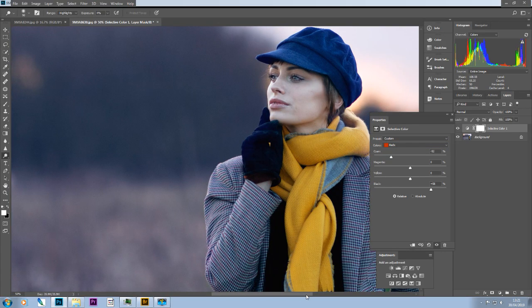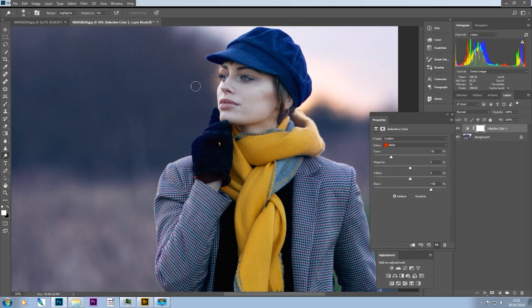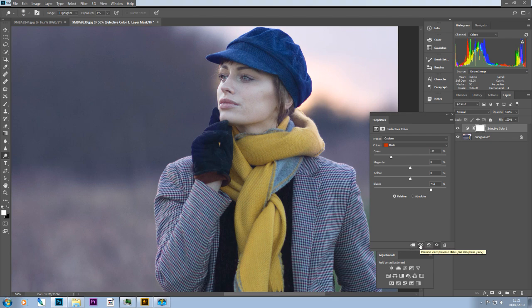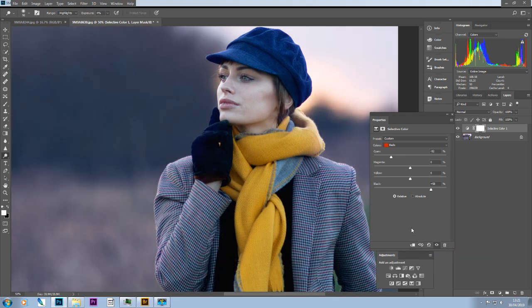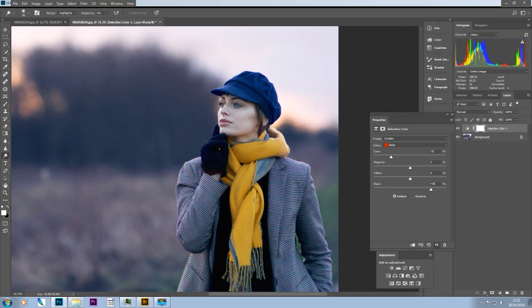And since when we're doing it this way, we're actually making global changes to the image, you always want to just check. If you aren't careful, you can find that, possibly in trying to make your scarf a bit more intense, you have inadvertently added some color to her face, which you didn't want.